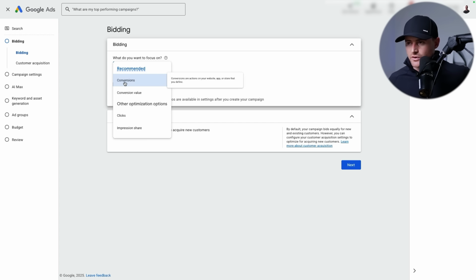So we've got conversions, right? This would be if you're trying to generate leads. Remember, this is what we're doing for this campaign. We're telling Google we want leads, right? And that's the conversion action that we have set up. Again, this is a carpet cleaning business. So Google's going to yield to try and get as many conversions as they can then for the campaign.